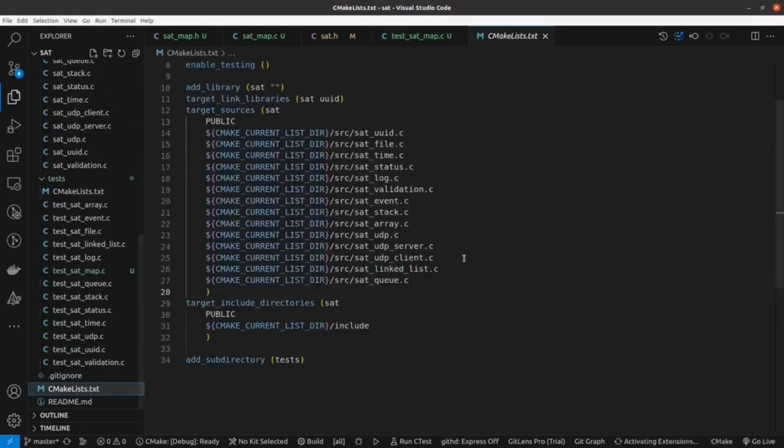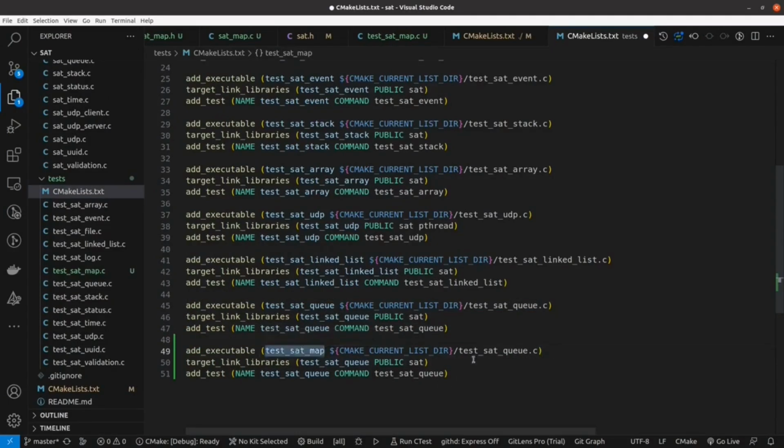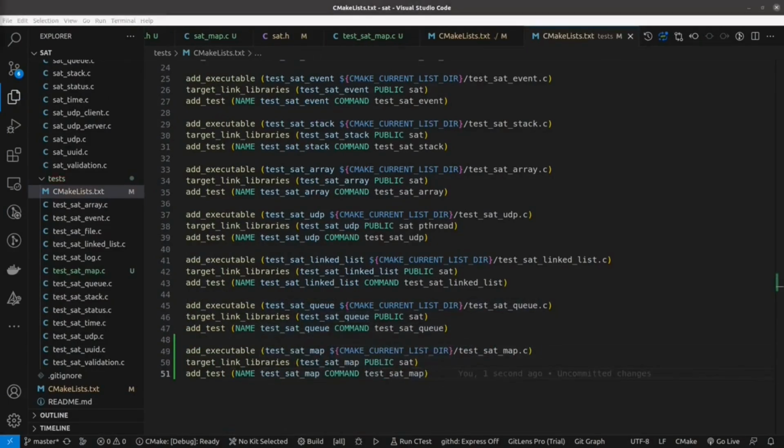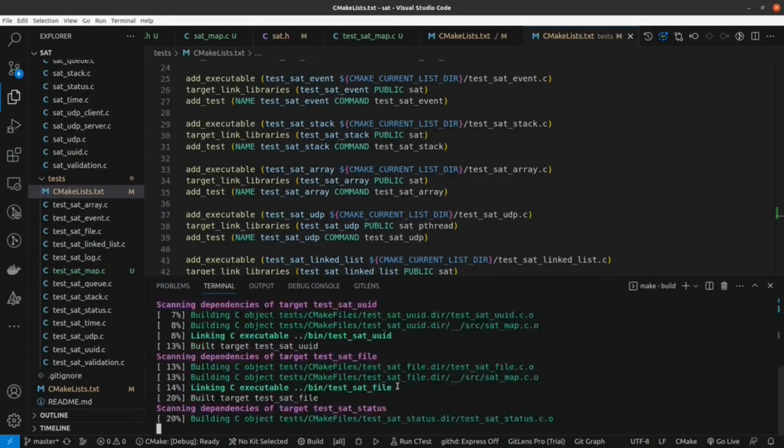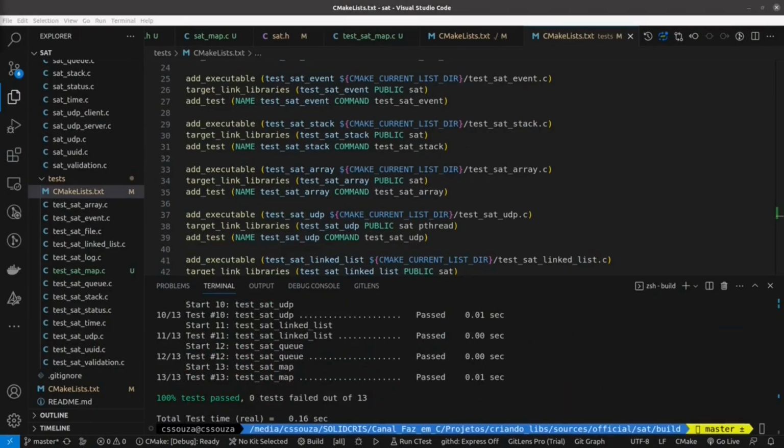This concludes the test. Let's add the new file to the build script. We create a test rule to create the map test. Now compile and test. Our Unity tests have passed successfully, giving us a new resource. We can now update existing code using manual maps and enable functionalities such as removal.